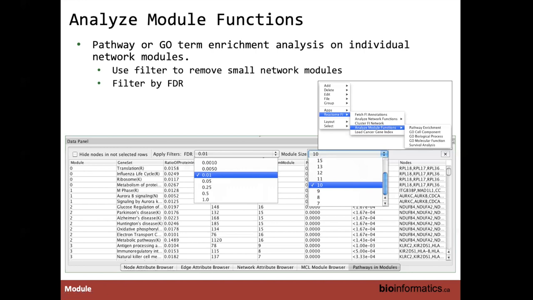I'll go beyond this and say that there is additional statistics performed in the enrichment analysis. As Veronica introduced earlier, there is a p-value, and there's an FDR value here as well. And then the nodes represent the genes within the module that correspond to this particular gene set. And there's a variety of filters that can be applied, either to apply a more stringent FDR or to restrict your focus to modules of greater than a certain number of genes. Okay.